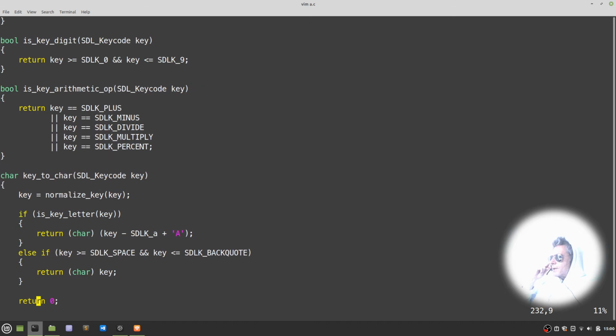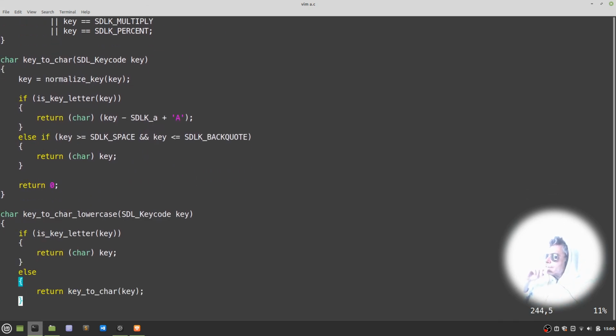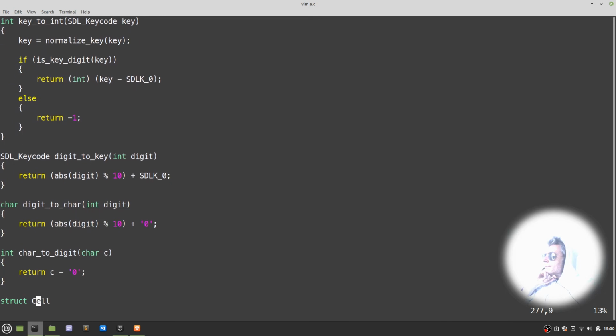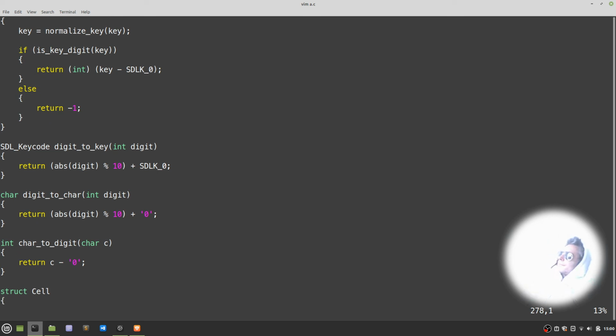Could read documentation. Key to char. Oh, key code. So what you type on the keyboard gets converted to the ASCII. Okay, char digit to char int digit.